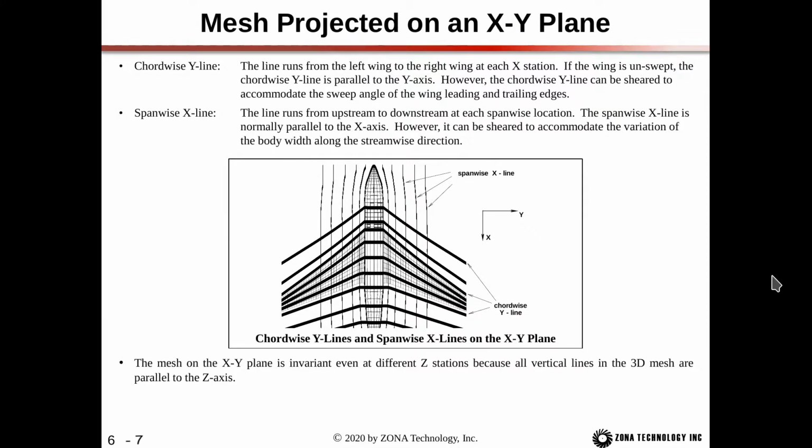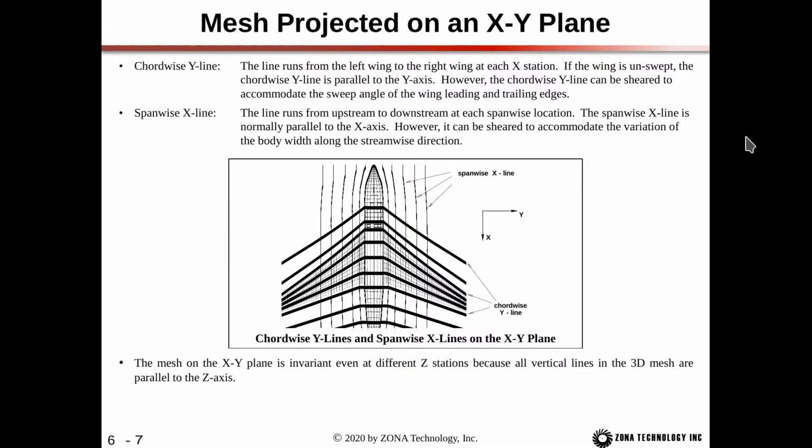So next we'll look at the mesh projected on the XY plane. Now how ZEUS generates the mesh is important for the user to understand, so that as they're trying to create a good mesh, they'll know where to look. For example, when you might need to add a gap card to your model to help ZEUS create a better mesh, or how you should distribute the cuts in your body 7 or your C-Arrow 7 to ensure that you have a good mesh. So it's good to know what ZEUS is doing behind the scenes.